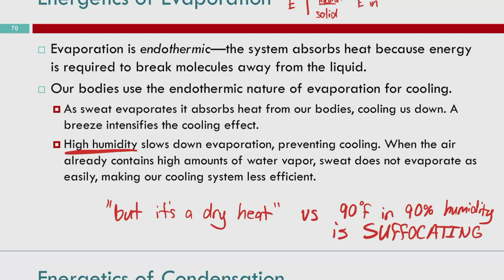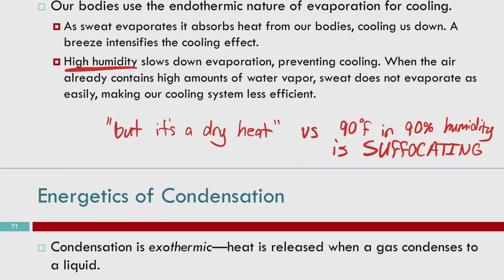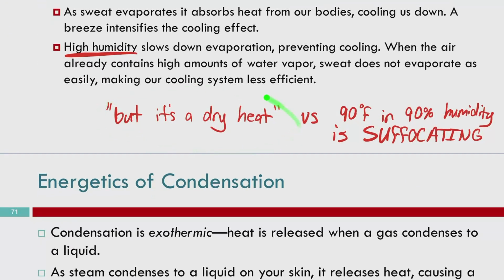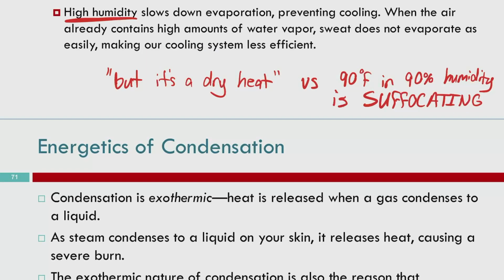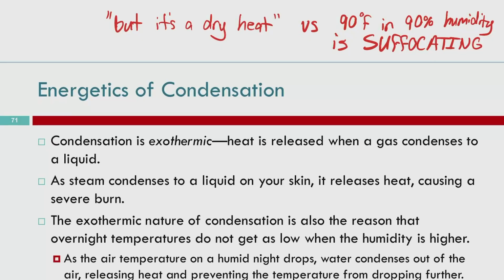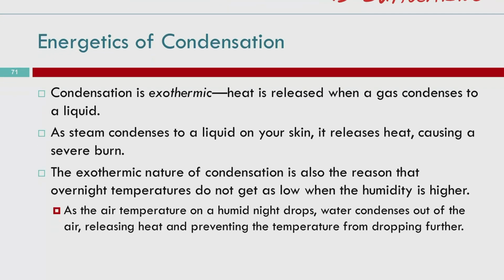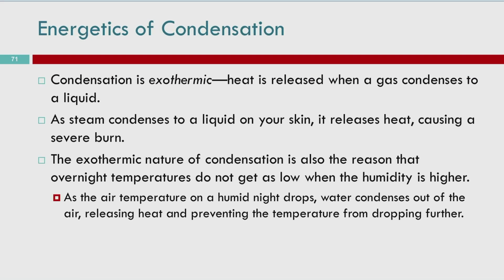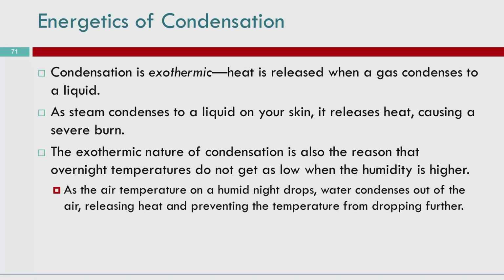Pay attention to how you step out of the shower and you felt really nice in the shower, and then suddenly you are just soaked in sweat again. And then you can think about, but it's a dry heat, because thank goodness it's a dry heat. Or if we get a little bit of sprinkle, a little bit of rain here, and the humidity spikes, it's the worst. All right, condensation is exothermic.